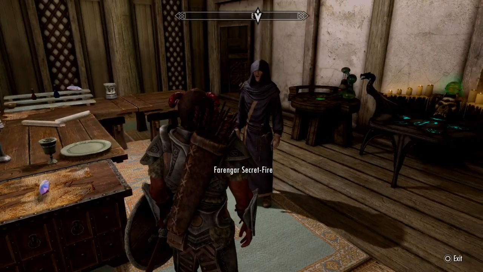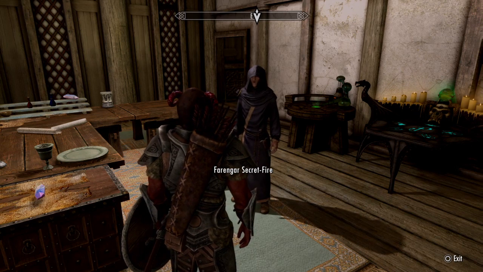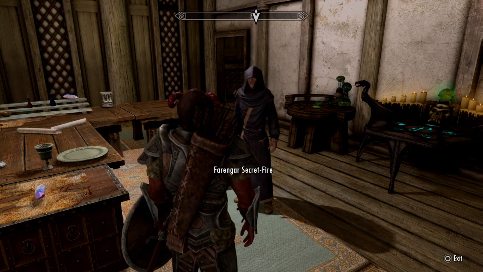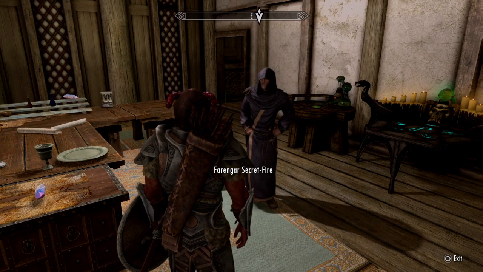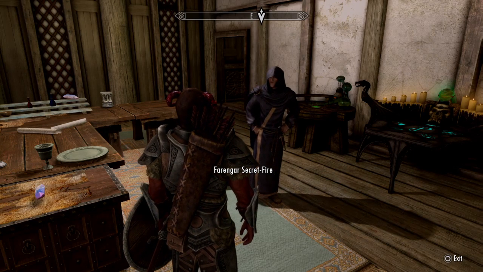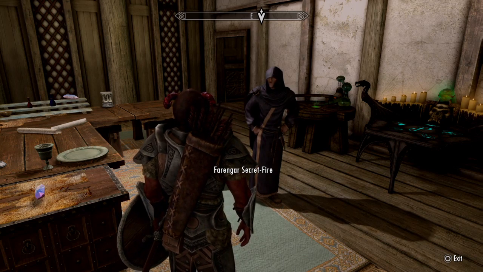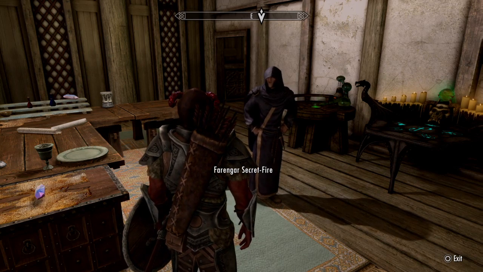So the Jarl thinks you can be of use to me. Oh yes, he must be referring to my research into the dragon. Yes, I could use someone to fetch something for me. Well, when I say fetch, I really mean delve into a dangerous ruin in search of an ancient stone tablet that may or may not actually be there.